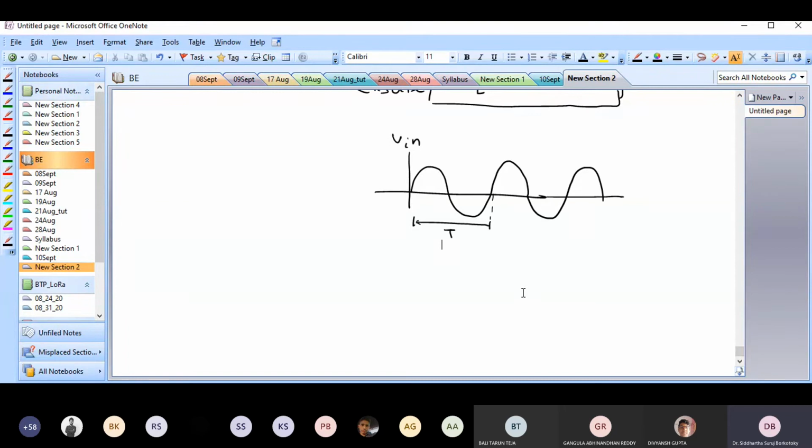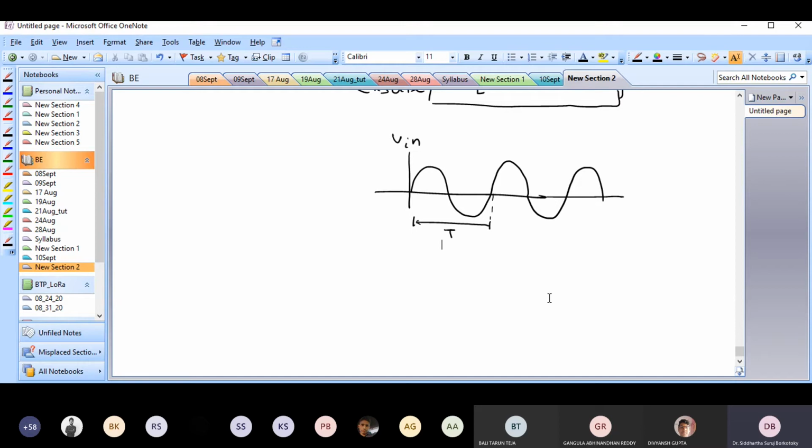But the basic idea is this: you have a circuit in which for a small time in the negative half cycle, the diode conducts. When the diode conducts, the capacitor charges. That capacitor charge acts as an external voltage supply. So from the next cycle onwards, you have an almost consistent voltage supply of Vp. That voltage supply acts as the offset. So whatever you supply to the input would reflect at the output. In addition, you have an extra Vp voltage, and that Vp voltage is your DC offset that is pushing your waveform upwards. This is the situation that you will have.